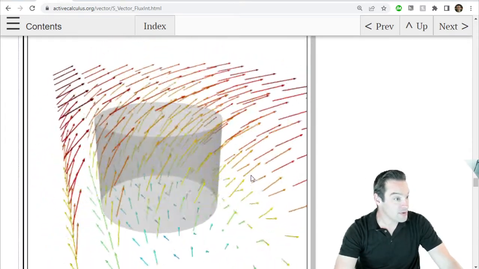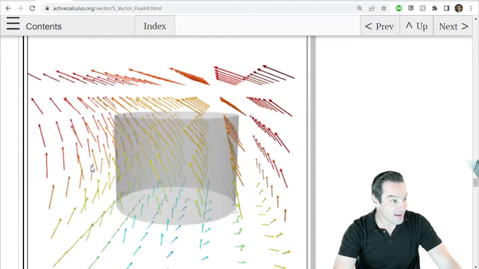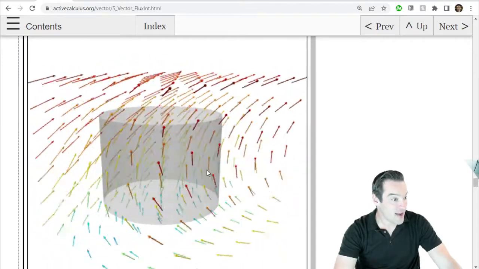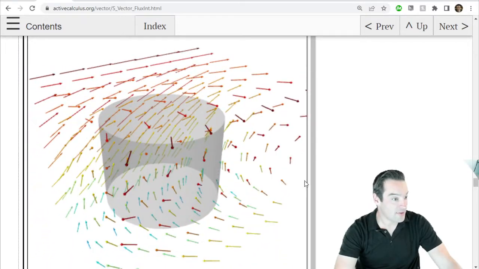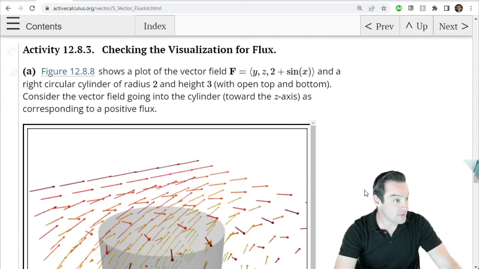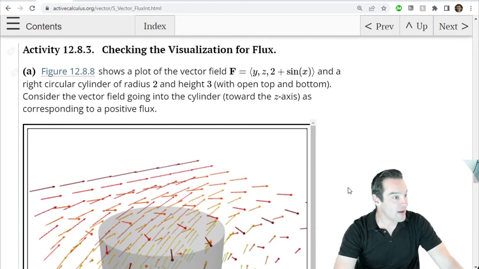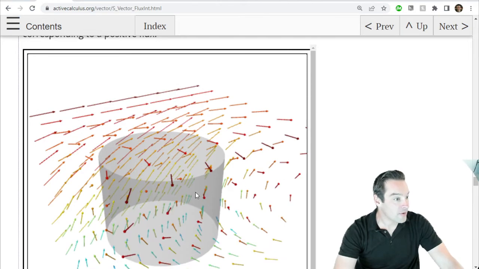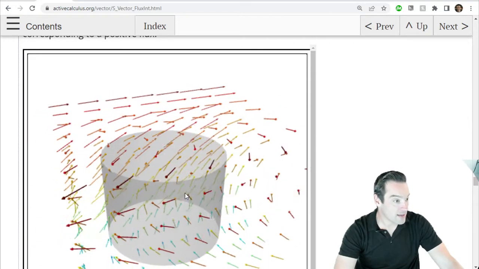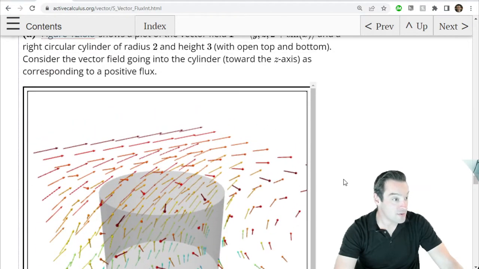And here is a visualization of our vector field. So the first task might be to look at this diagram, and there's a link again in the activity stream for you to click directly here, or you can just scroll down from where you were a moment ago, and just see if you can figure out whether or not this should be a positive or a negative flux before we actually do the integral.